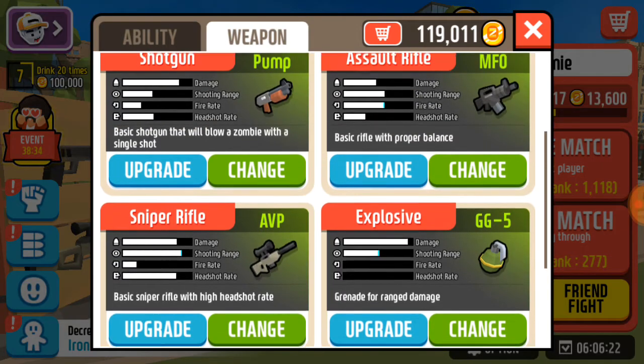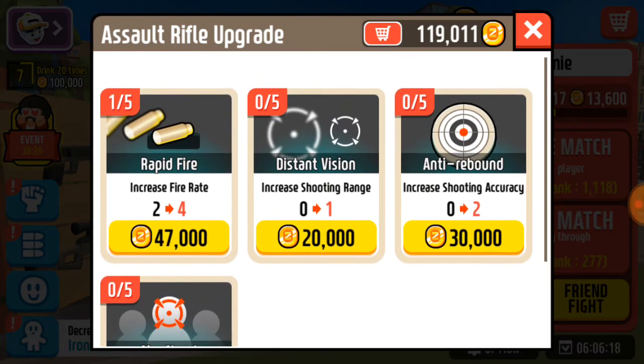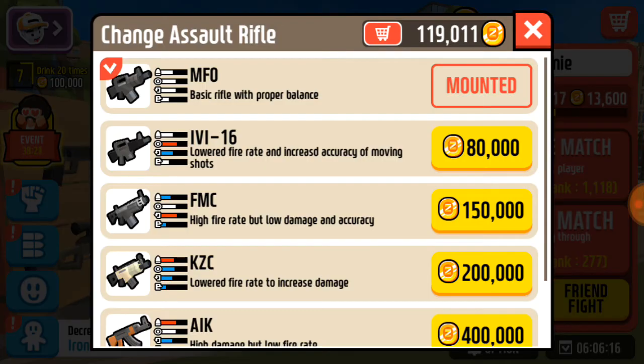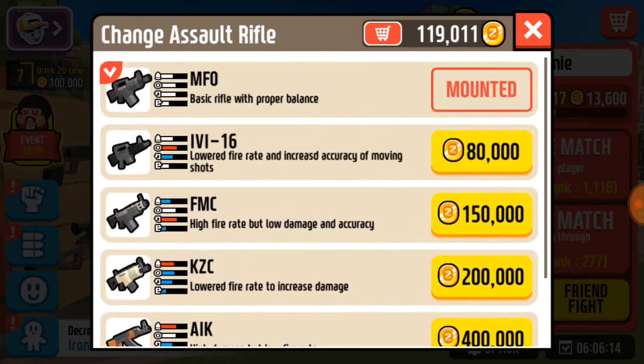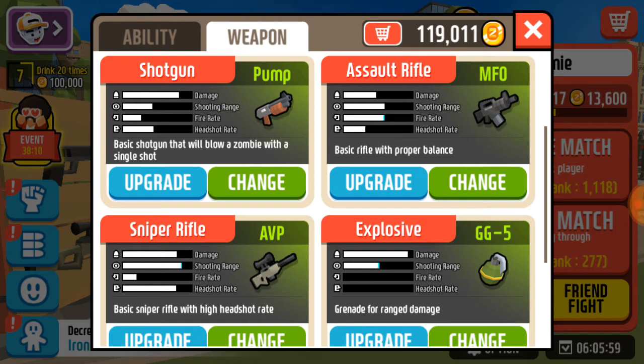Upgrades are pretty simple. The explosives are pretty much the same. The automatic or semi-autos are pretty much all the same upgrades. As you can see, weapons do different things, and they have different abilities. Like the FMC has a high rate of fire, but low damage and accuracy. But the KZ is essentially the opposite. You guys just have to kind of get into it and look.